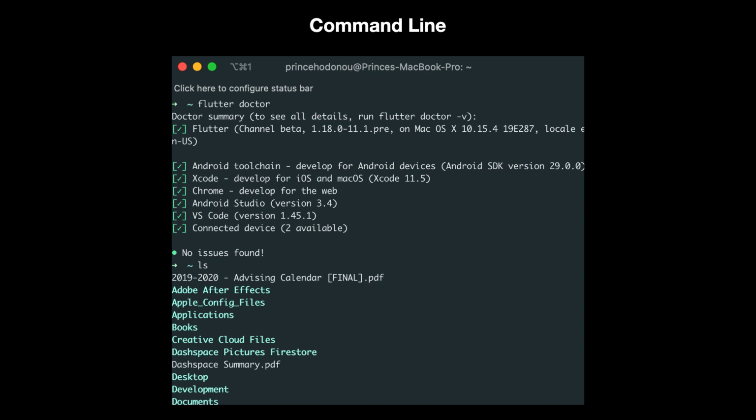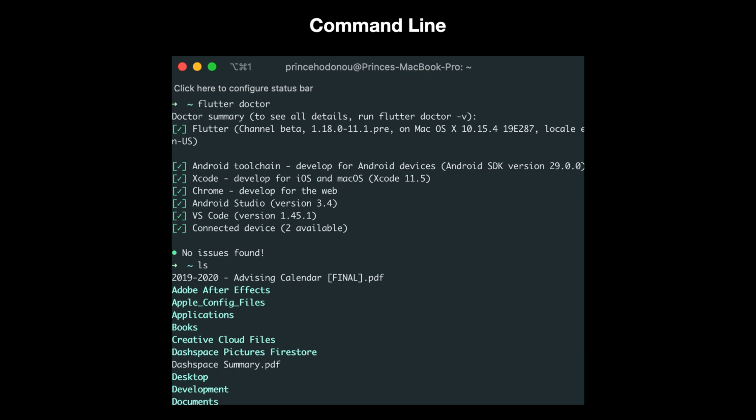The second tool that we use is a command line. A lot of people are really intimidated by the command line when they see it, but it's actually a really simple thing to understand. Think about it this way: a command line allows you to interact with the computer without using a graphical user interface.